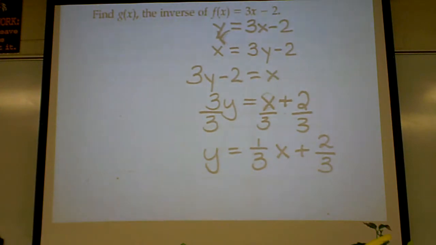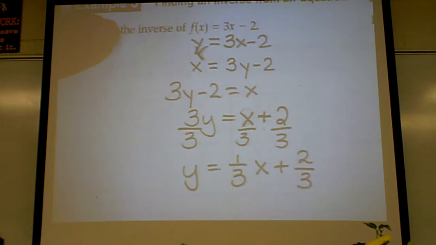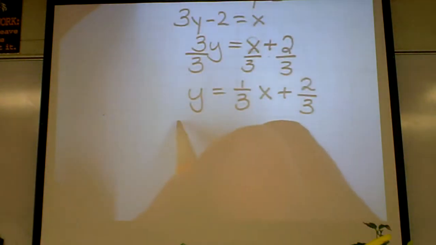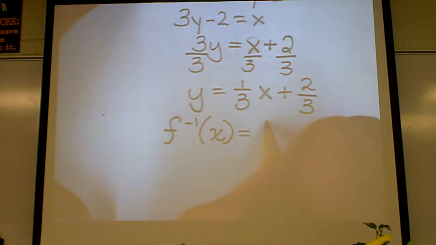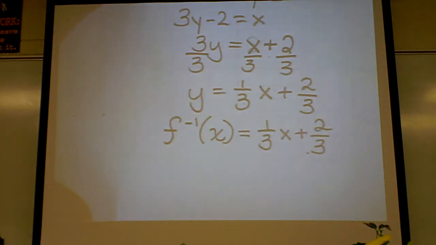Now, is this a function? Yes, it is. So we can't name it, we have to put the fancy f in. It says g of x, but we're going to keep it f of x. Forget that g of x. We want to indicate we're not naming it something else, we're going to keep it f of x. But can I say f of x? No, you have to have the inverse. The notation looks like this. Okay?